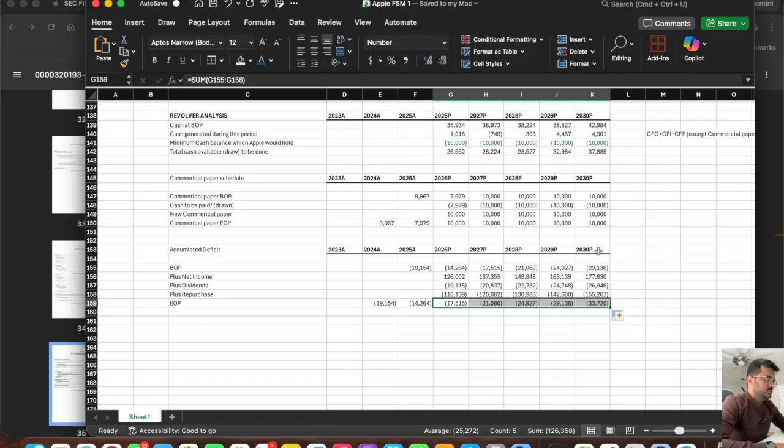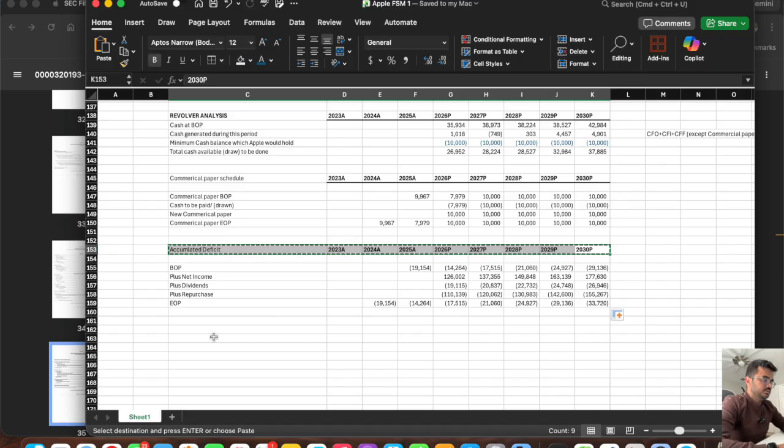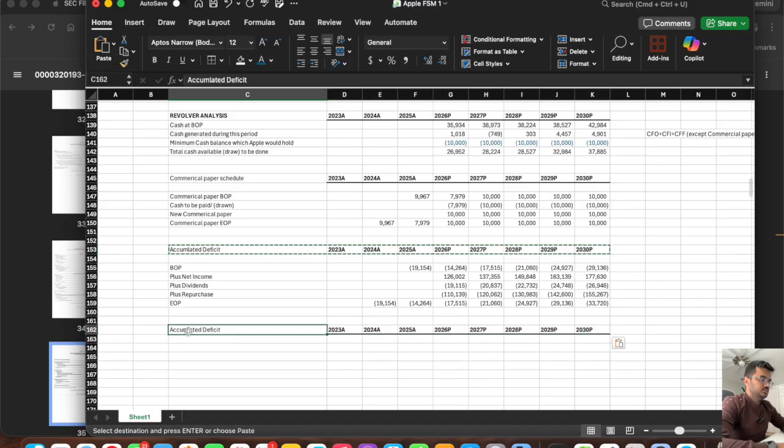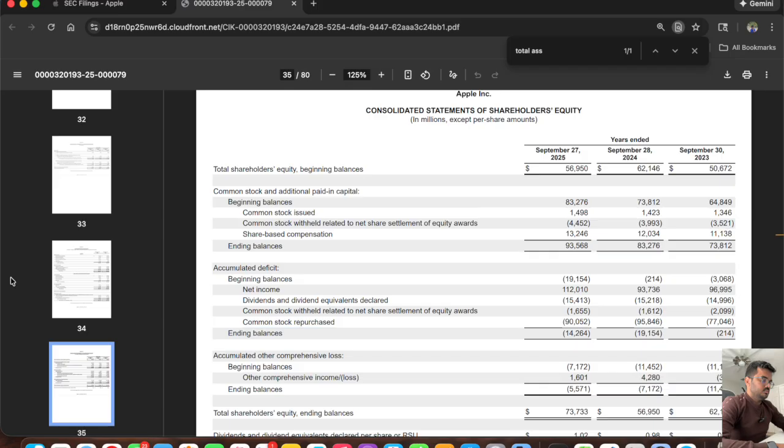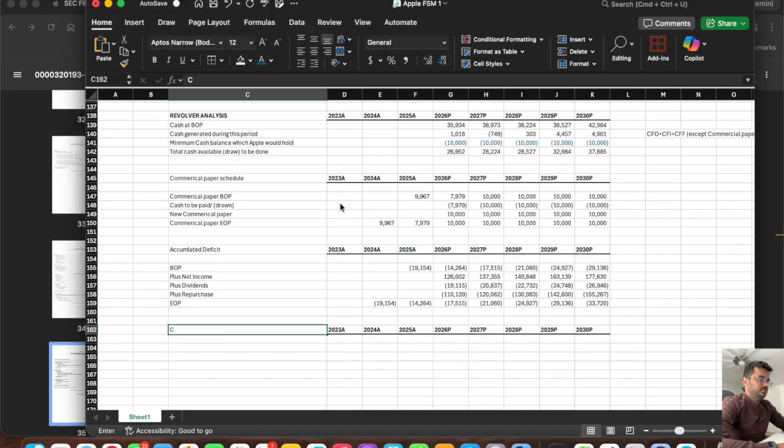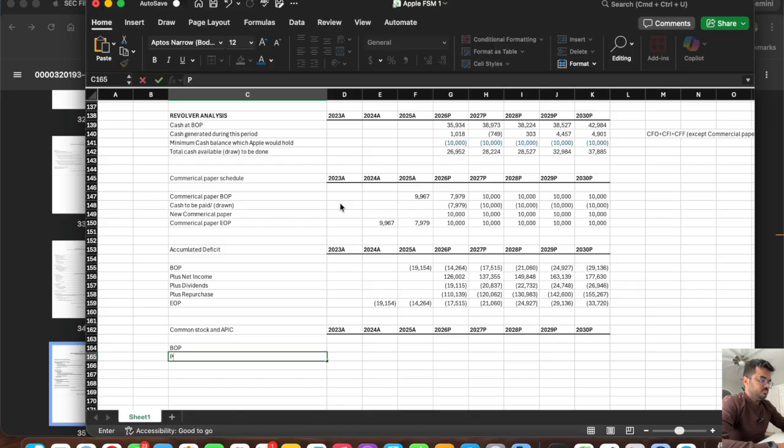Then the last one in this module is the common stock and additional paid-in capital. Common stock and APIC, I'll call additional paid-in capital by the short form. Again, the same thing. Beginning of period plus share-based compensation and end of period.